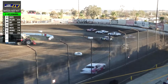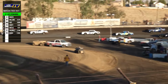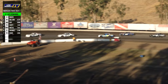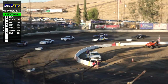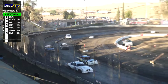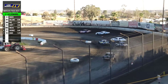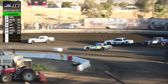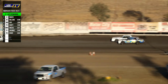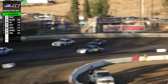I'll sound like a broken record, but I need you all watching to know that you can win this heat race. You'd be the coolest man or woman alive, but you're not going to be as cool as the one that drives from outside to the A main in a heat race. Miranda Scott's going to do just that, trying to clear the 188 of Hay. Hay right now knows that he's in the danger zone.